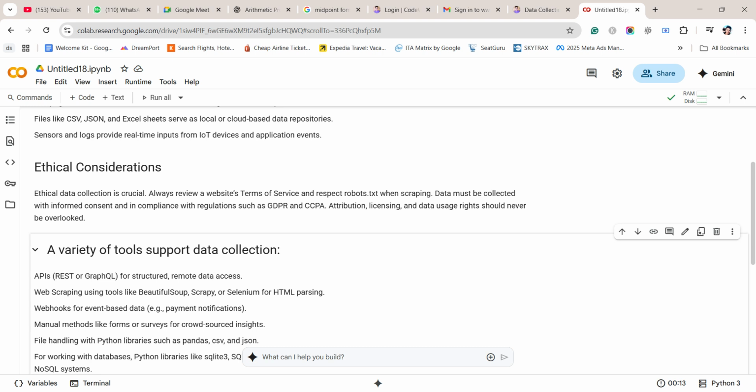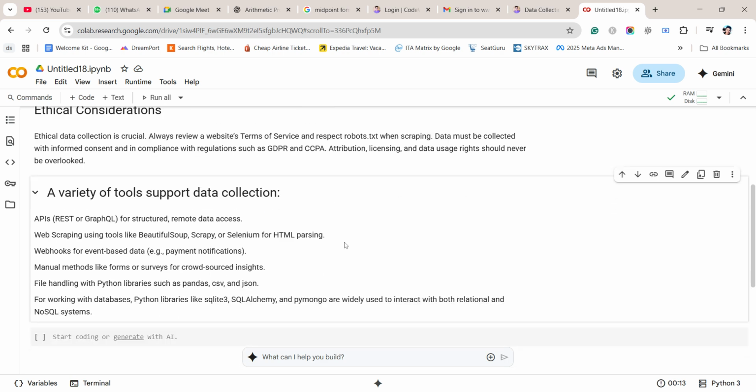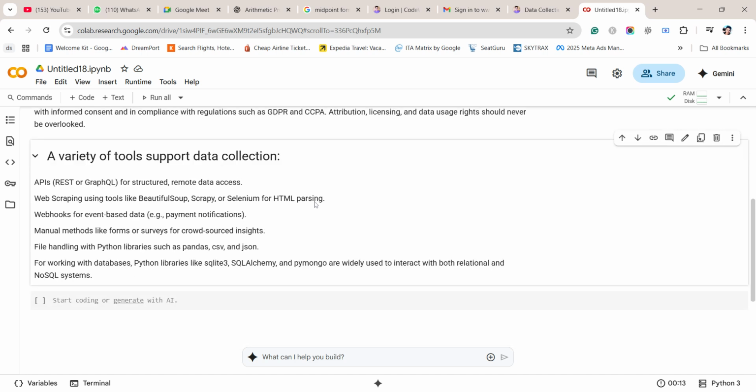It's very important to read them before going ahead, because we always ignore the terms and conditions and download data, and later we face problems. So always make sure you have read all the terms and conditions.